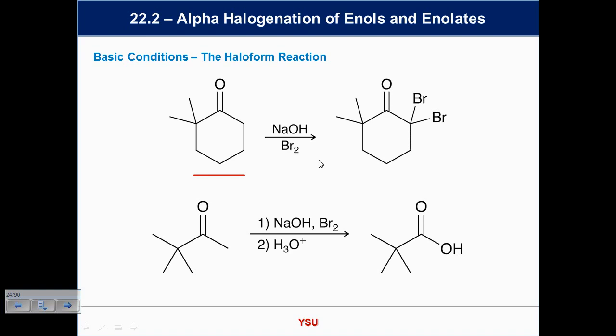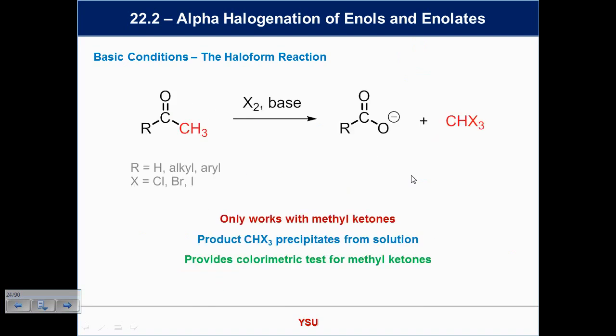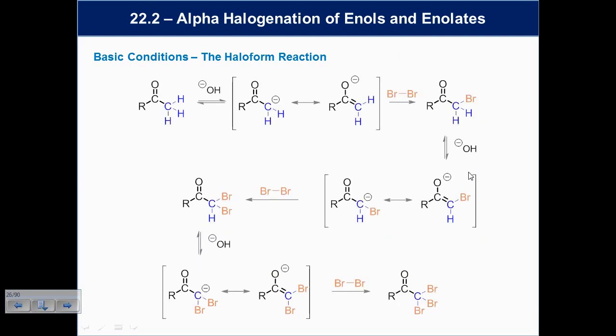But if you were trying to prove to somebody that you'd made a methyl ketone, this was a way to do it. Now at the top, I have nothing more fancy than a second attempt, or let's say an iterative attempt at brominating. Maybe I have an excess of the bromine. I have more Br2 than I need for one step. So in this case, what we can do is alpha-alpha dibromination. We can take off protons one by one, brominate, and then take the other one off and brominate, and we get a dibromide. So what we're setting up here is this process. But this is nothing more complicated than just doing the same thing again and again and again.